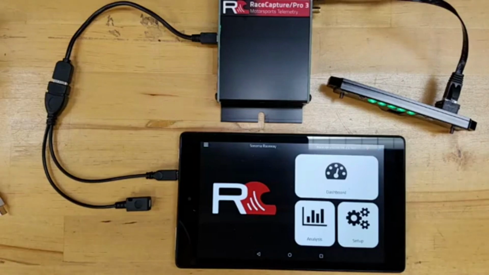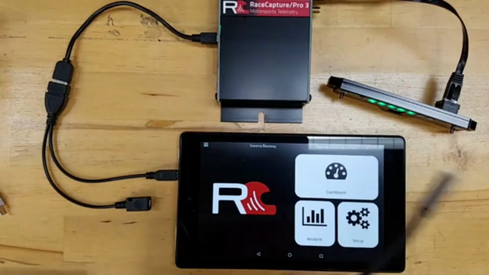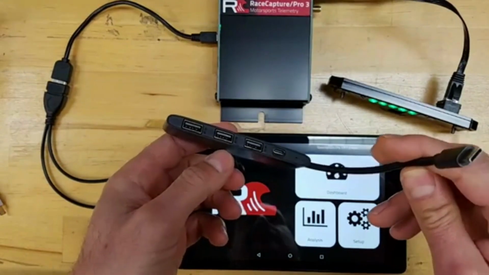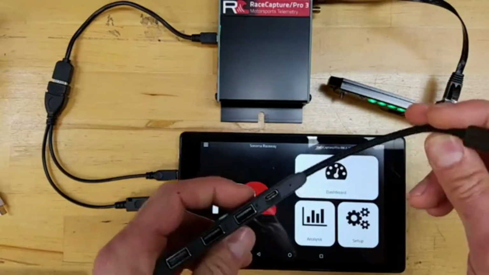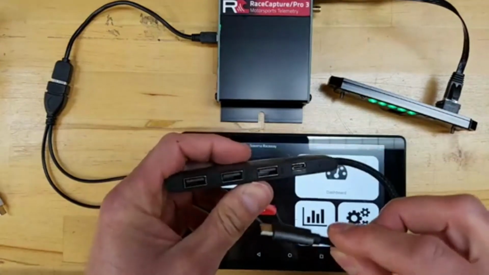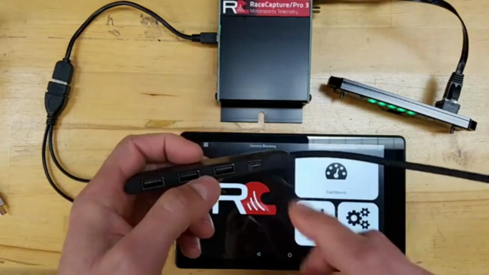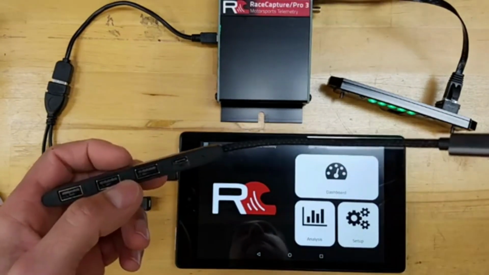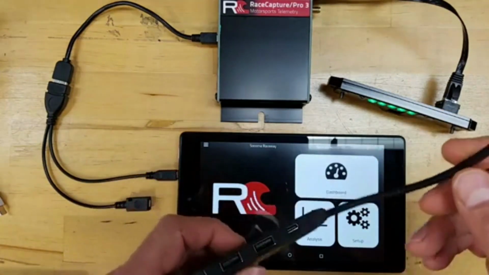So USB-C provides a better option for charging, and what you're looking at here is a USB-C hub. Admittedly, I don't know a ton about USB-C. I need to bone up on that a bit more, but USB-C provides a power path that may allow for bidirectional charging or more flexible charging schemes.